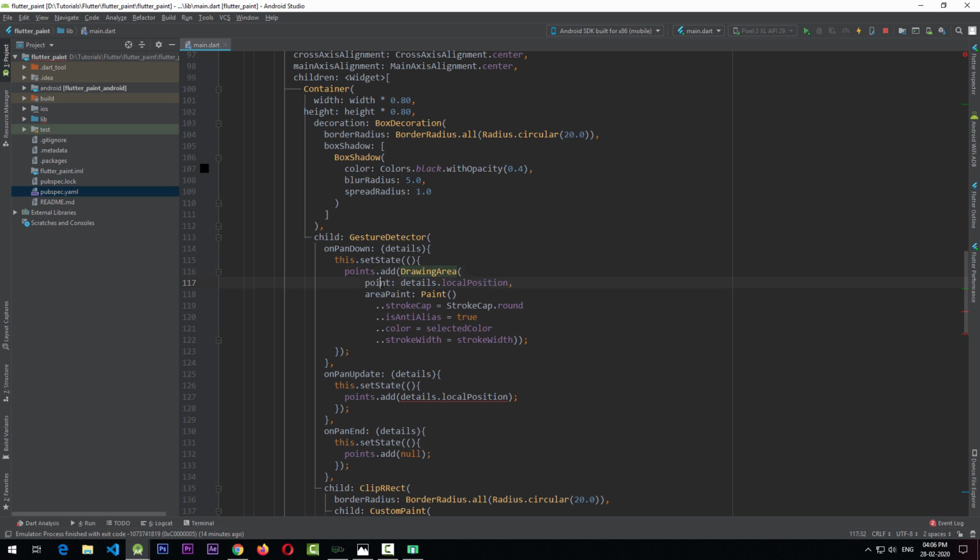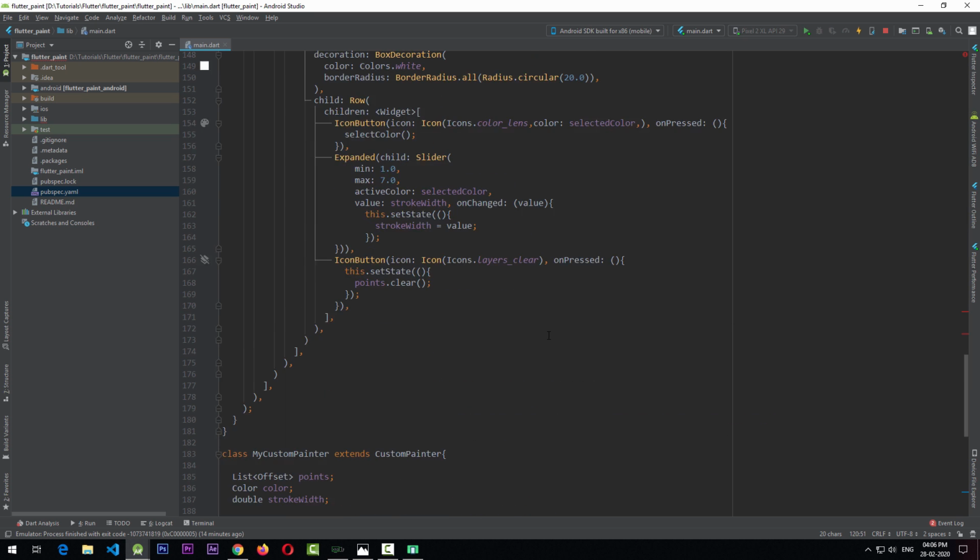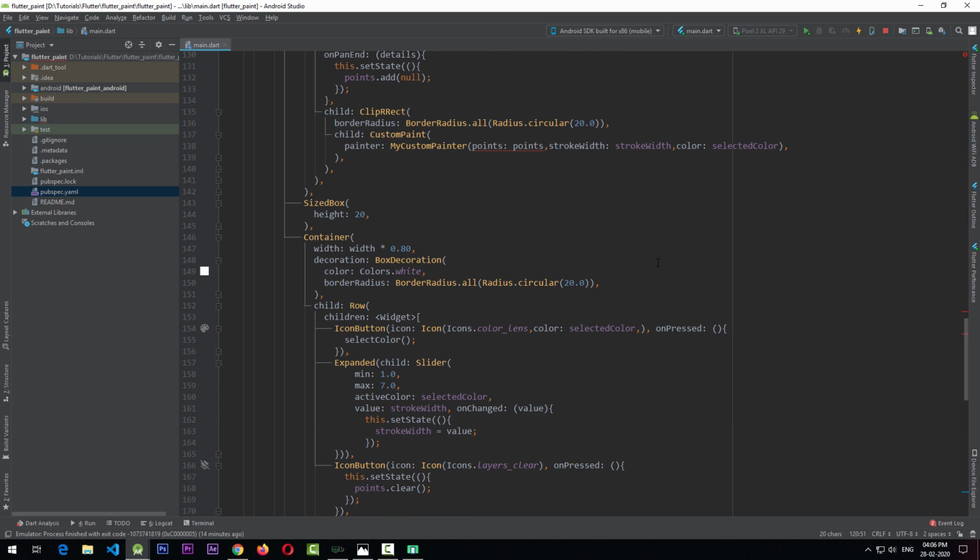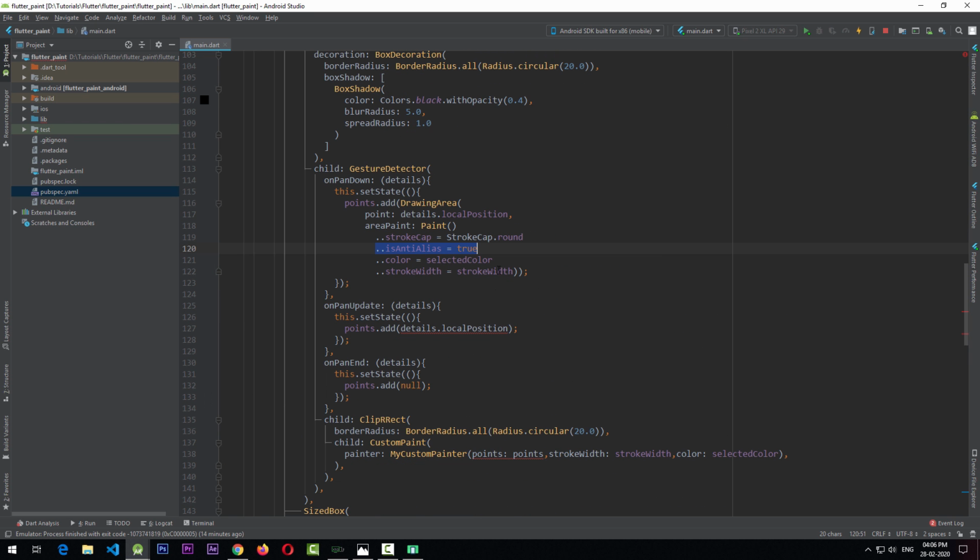The drawing area requires a point, which is going to be the same point, details.localPosition, and for the area paint, that is the paint object, we can pass in a new paint having the stroke cap of round, anti-aliasing set to true like we have down here, and the selected color and the width accordingly.